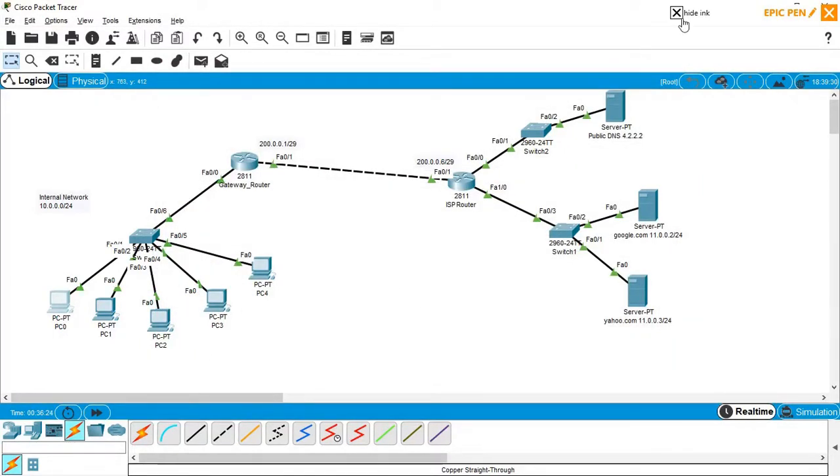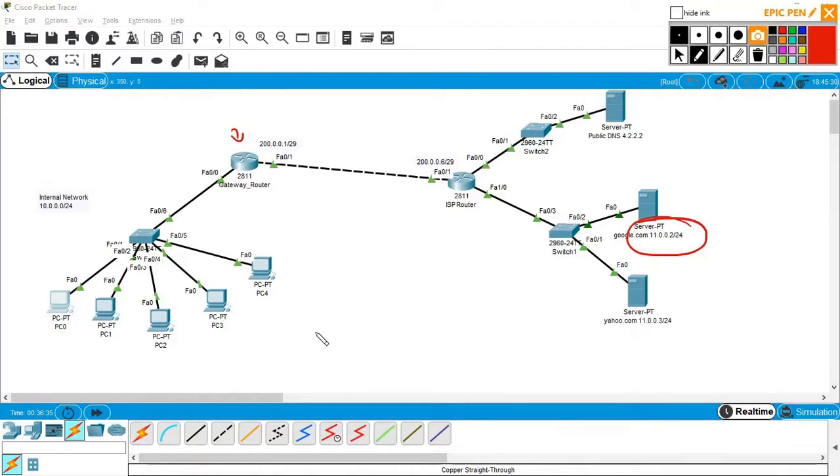Now, when my router was sending a ping packet to, let's say, this IP address, what was the source IP address of the packet? The destination IP address was 11.0.0.2, correct? What will be the source IP address? The source IP address will be the IP address of the outgoing interface. In order to get into this network, he has to send the packet out of this interface, right? So the source IP address will be 200.0.0.1, which was perfectly normal, and the service provider has allowed it.